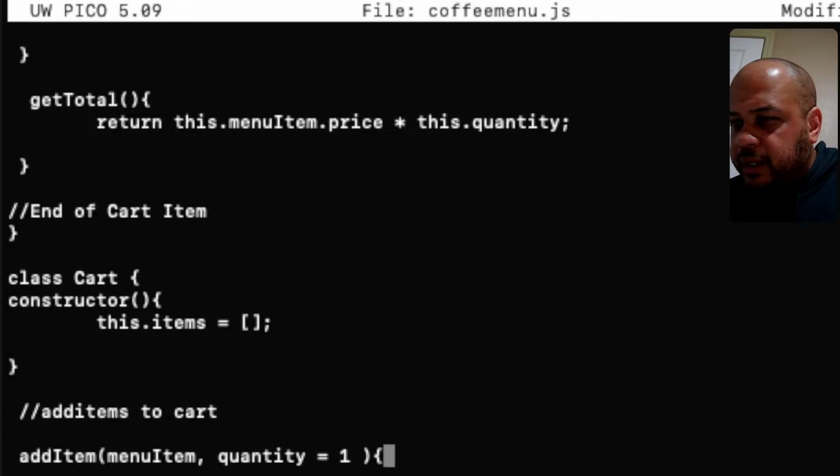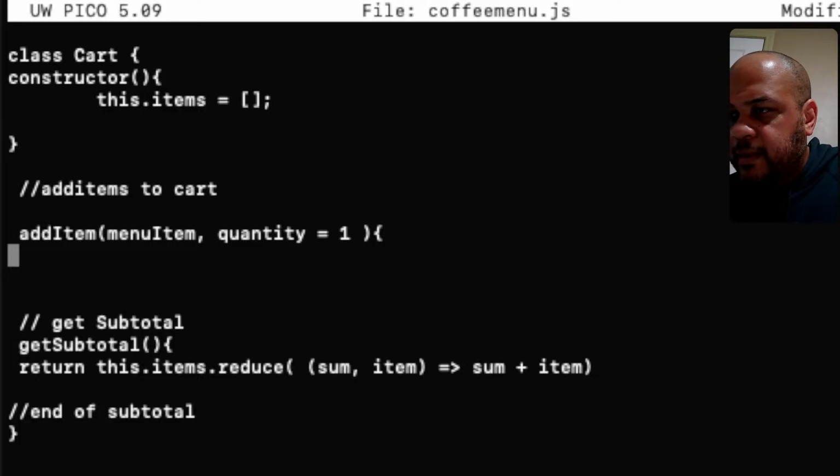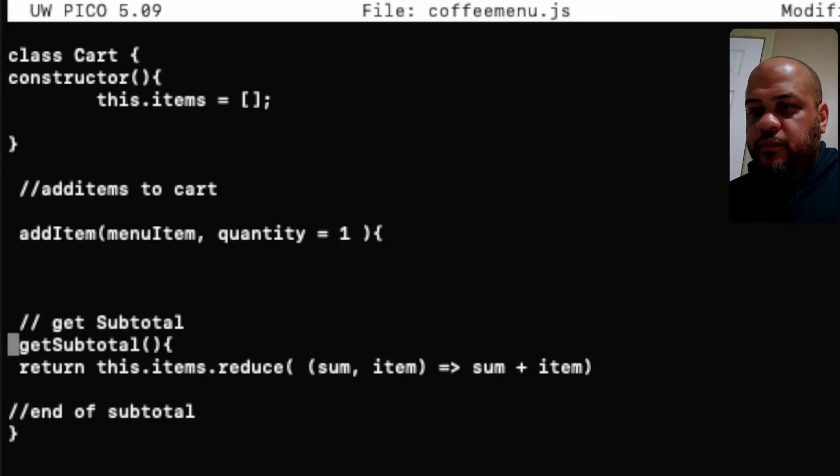Now, if we go back down to the cart, and inside of the cart, in the add items function, let's do this first.